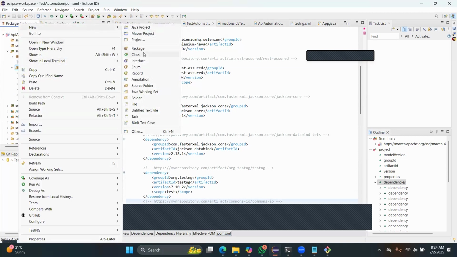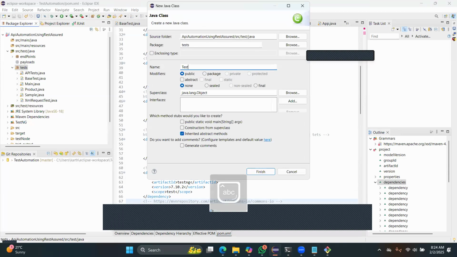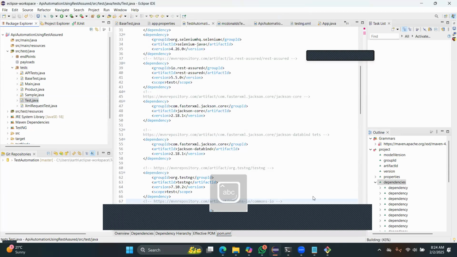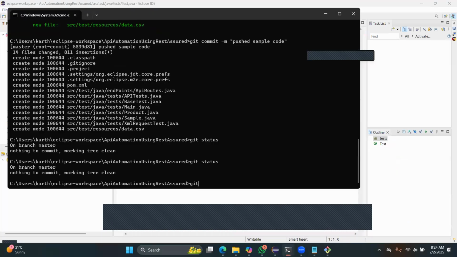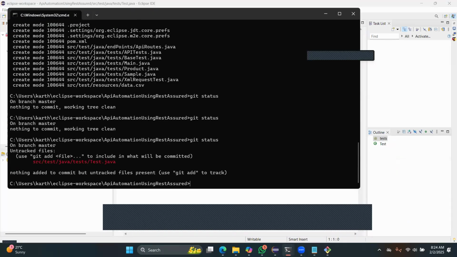Let me create a class test. Now when I say git status, you see it recognizes. It's saying this file was not committed.